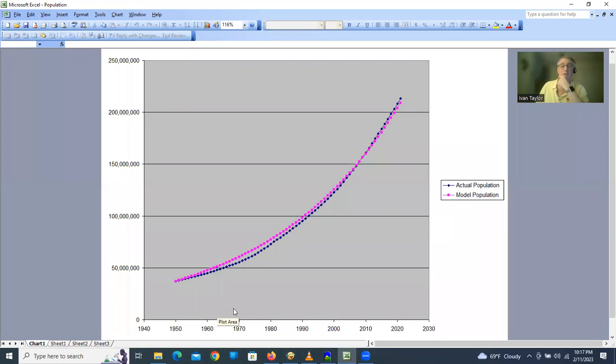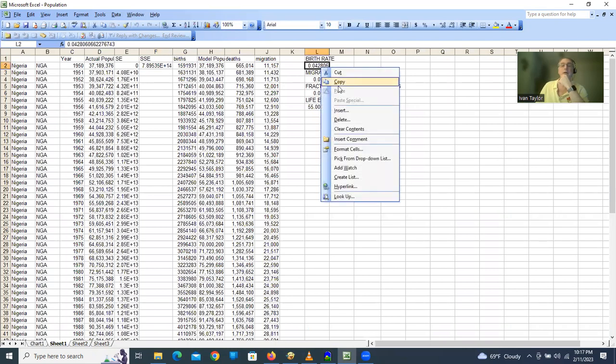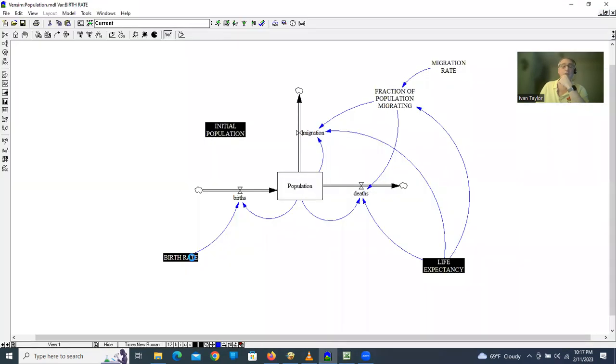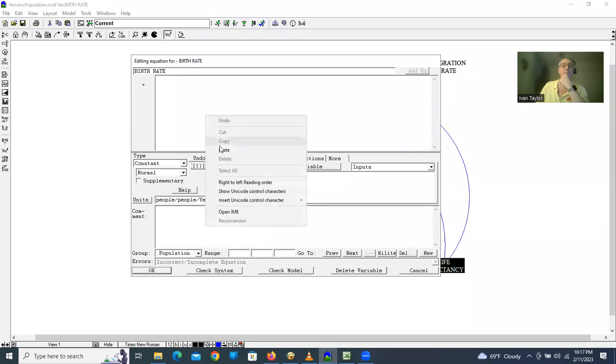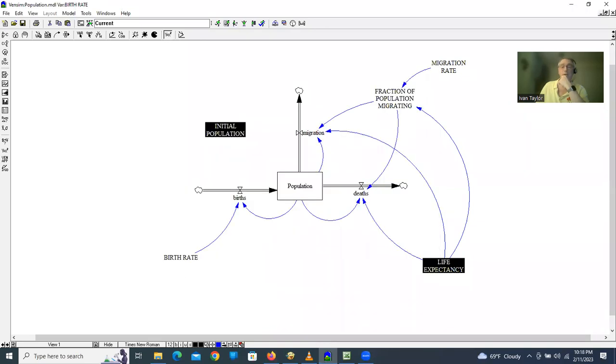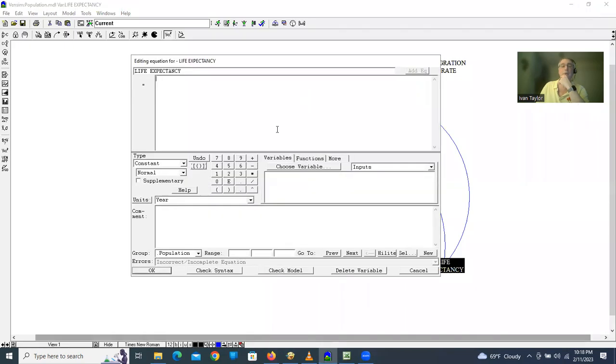So now I can take these results from Excel and put them back in the Vensim model. So let's go to the birth rate, and I will copy that, and I'll put it into the birth rate, and I will take the life expectancy. I'll copy that and put it into the life expectancy.